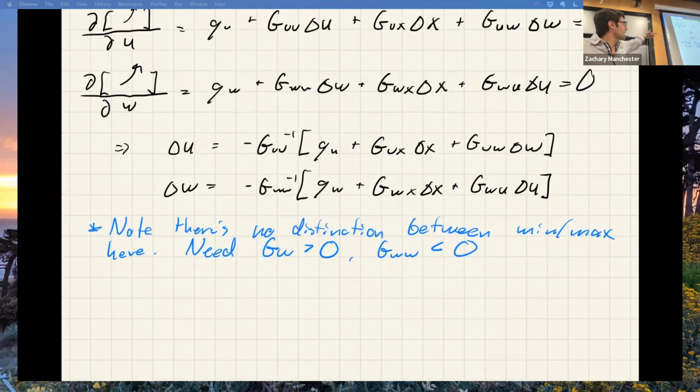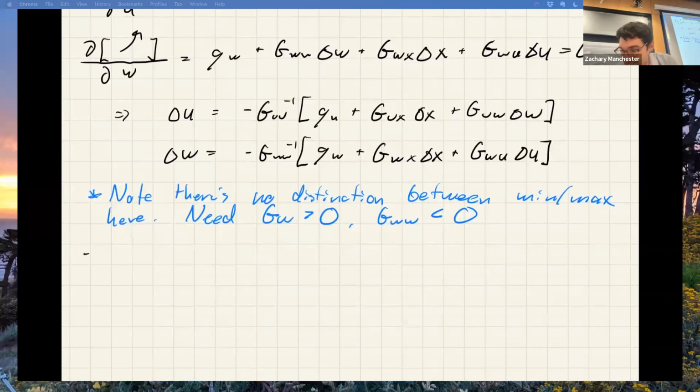And then note here, these two players, the U and the W, depend on each other. They're coupled, right? So the U I choose depends on both the state and the disturbance at that time step. And that's kind of annoying and not what we want. So what we're going to do is basically plug these back into each other and play some manipulation games and eliminate the cross-dependent terms, which you can do. It's simple algebra. Trust me, as I'll say, you do this.